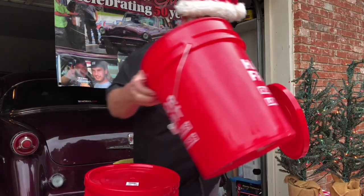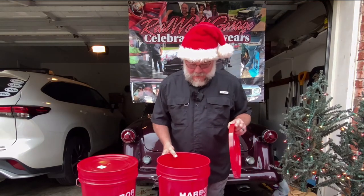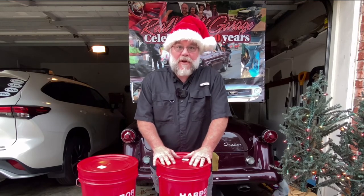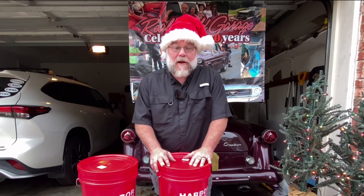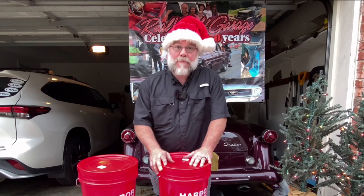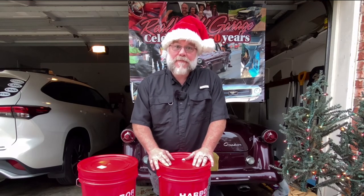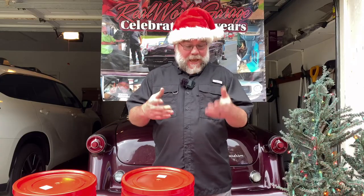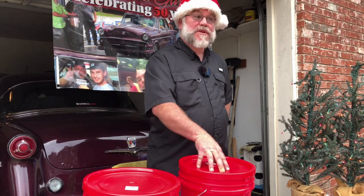Last but not least — the very bucket itself. Buckets are always handy around the shop, whether you're keeping dry goods for camping or carrying tools to a job site. A five-gallon bucket with a sealable lid keeps everything dry and intact. So there you go — 10 quick DIY gift suggestions. Even as a professional mechanic, I'd be happy to get any one of these items. And don't forget number 11: the bucket. You can always use a bucket.